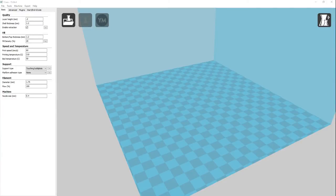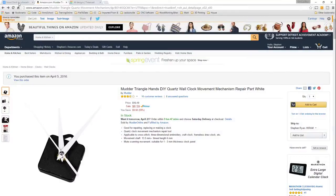Alright guys, here we go. Let's start this off. The first thing we need to do is, I guess, build a clock face. I think what we'll do is use a model here. Let's see here. Where am I? Let's start here.